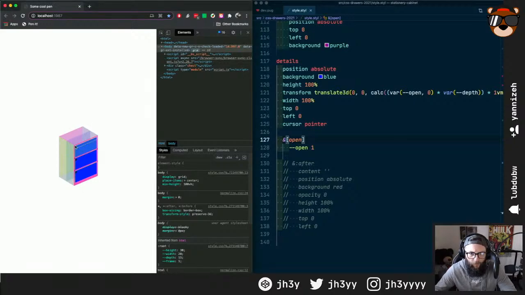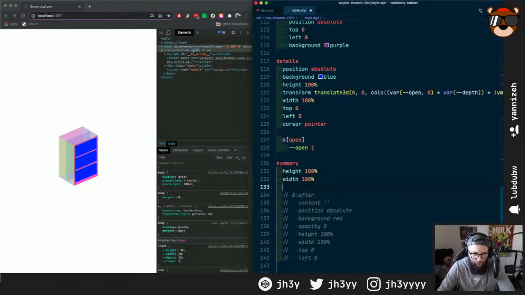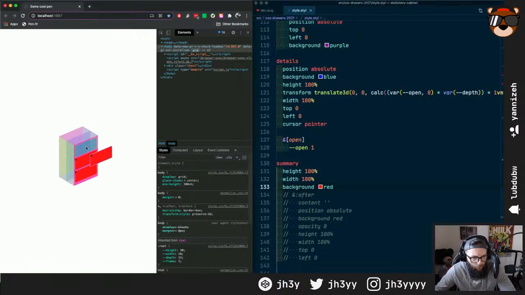Right, so I just need to make that piece as big as the rest of it. Sorry, I'm getting caught on multiple things, and that's why this isn't the normal kind of stream. There we go. So summary is like the actual thing you see, and now that works as expected, and you could pull them all out, which is kind of cool.